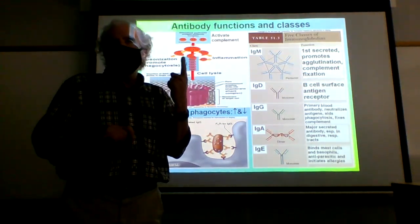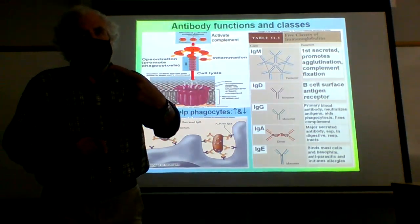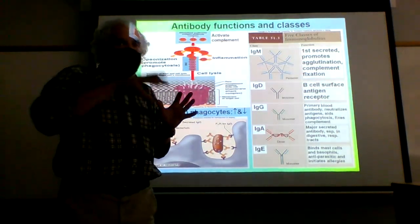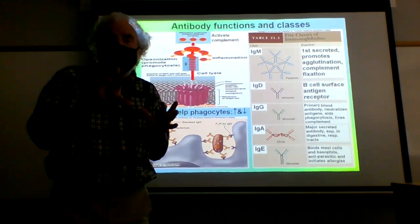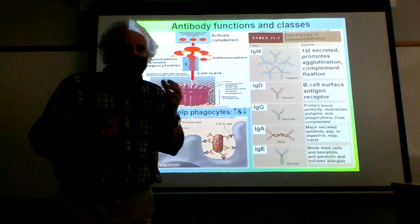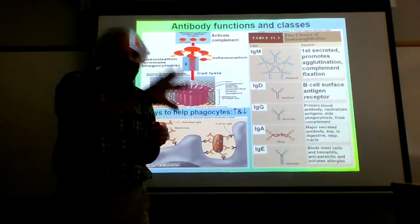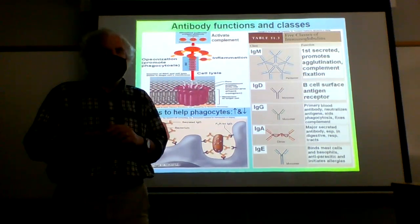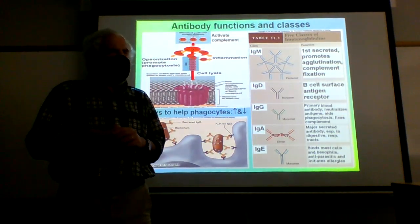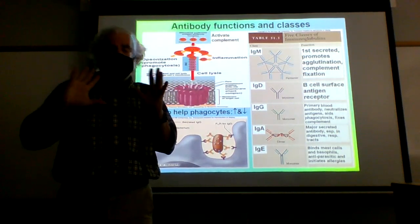Now, if all she's having is one baby, it doesn't make any difference. But if you have a second child, and that child is Rh positive as well, now you have a slight immunological issue of mom having antibodies against the Rh factor in the baby, and it can generate some anemia. And I don't know how critical it is, but it ain't good. I'm not sure how fatal it is.